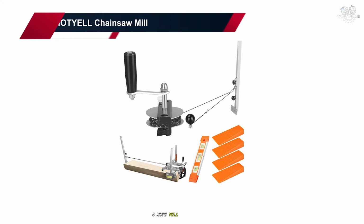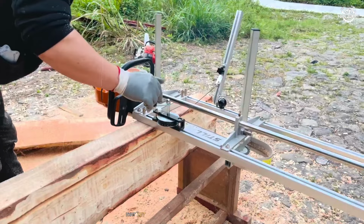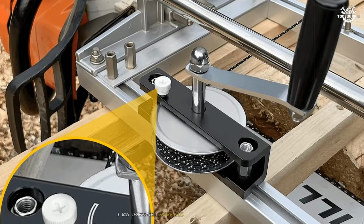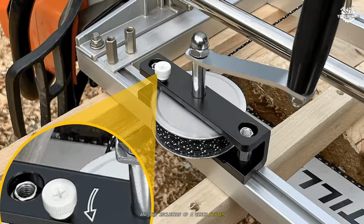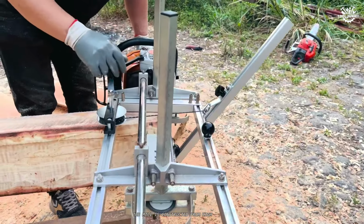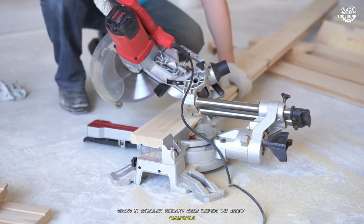4. HOTYELL Chainsaw Mill. The HOTYELL Chainsaw Mill introduces some innovative features that set it apart from lower-ranked competitors. When I first received this mill, I was immediately impressed by its robust construction and the inclusion of a winch system, a feature typically found only on higher-end models. The mill is constructed from high-quality aluminum and steel components, giving it excellent rigidity while keeping the weight manageable.